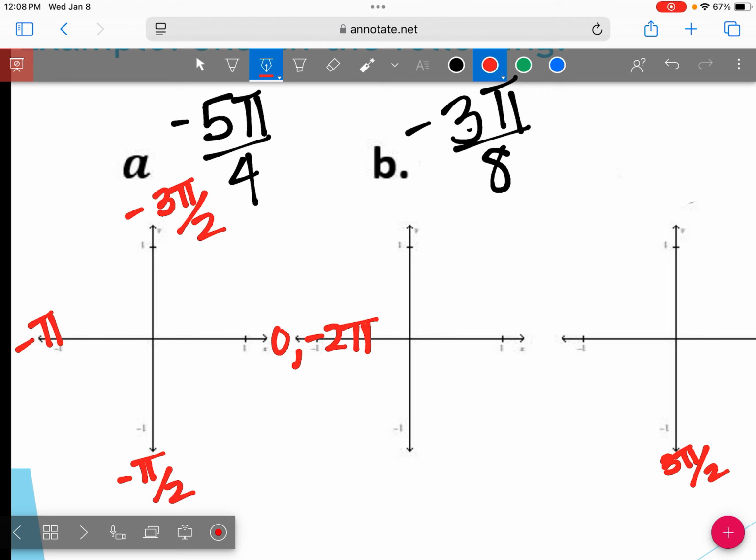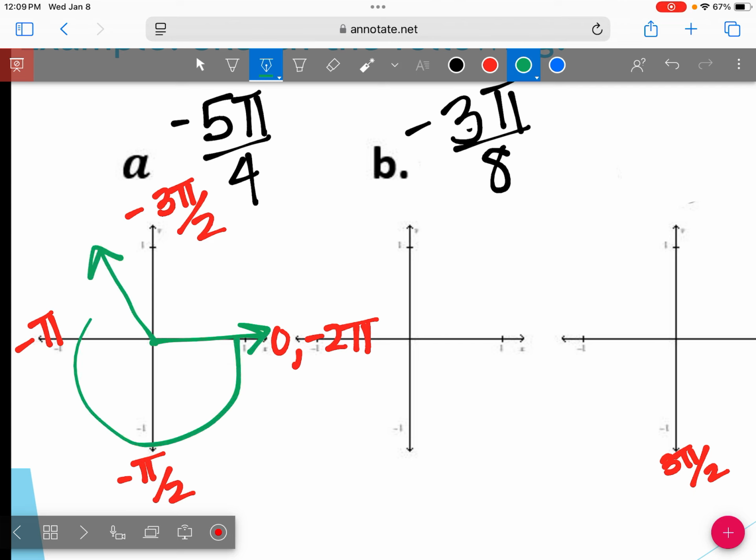Okay, so 5 over 4, anytime your numerator is bigger than your denominator, we should know that that's greater than 1, right? So we automatically know it's not going to be in 3 or 4. It's either going to be in 2 or 1. But if you were to write this with the same denominator, this would be 6 over 4. 6 over 4 is equivalent to 3 over 2. 5 is less than 6, which is why this is my initial side. It's going to be somewhere in here.